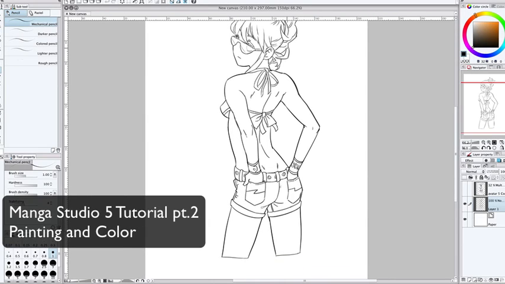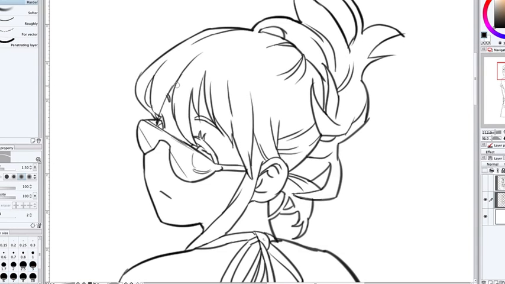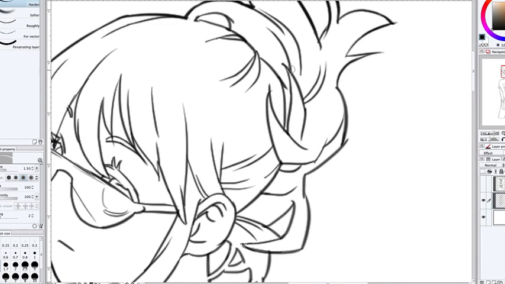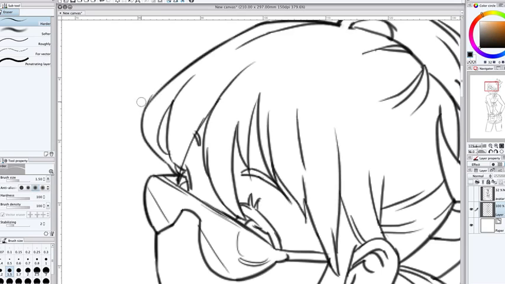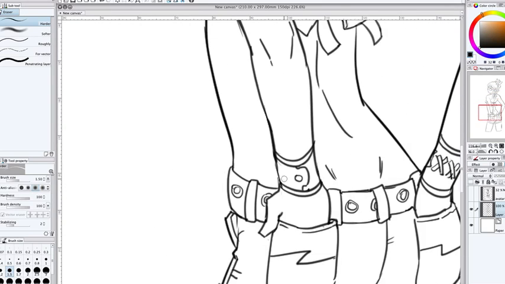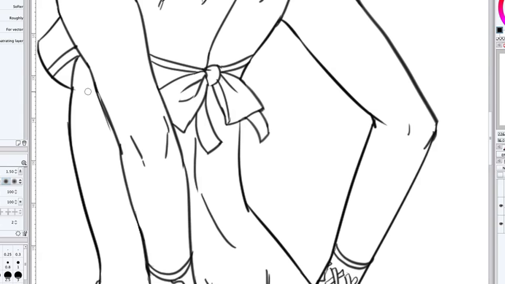Alright, so after you've gotten your lines completed, you want to go inside and touch it up a little bit and erase out some of the extra lines that overlap each other, like this. Just clean it up a little bit. You don't have to clean it too much because when you're viewing the drawing, you're not going to see much of that detail. And it helps to do this part at the end of your lines because this will speed up your drawing process a little bit.